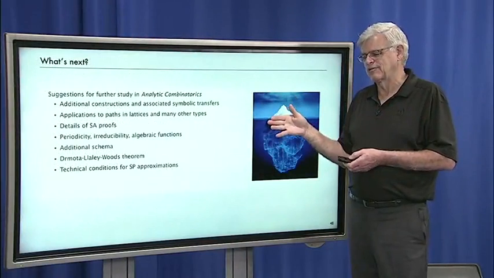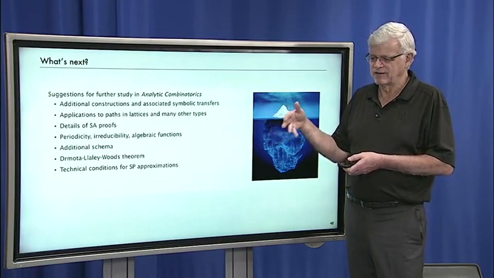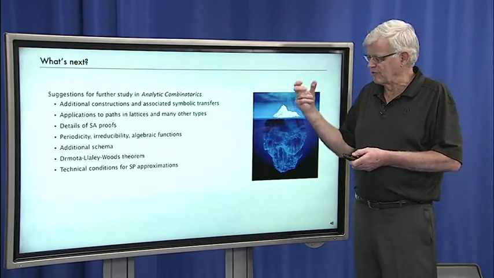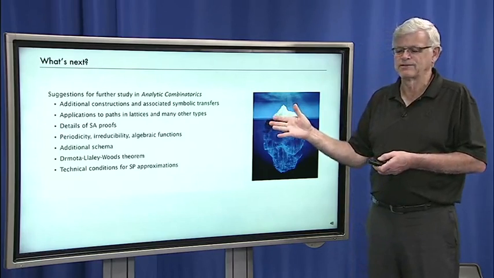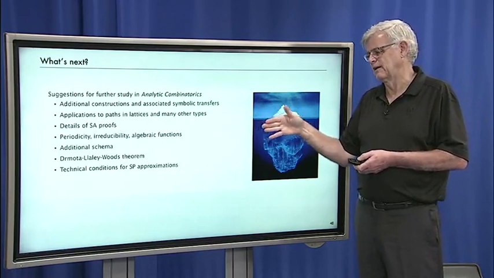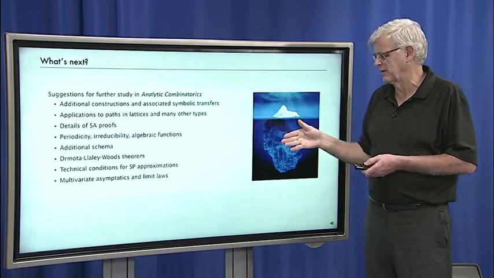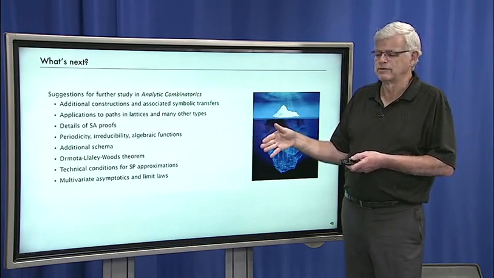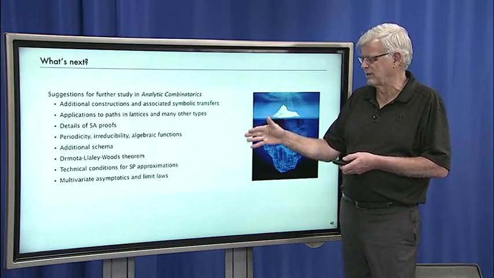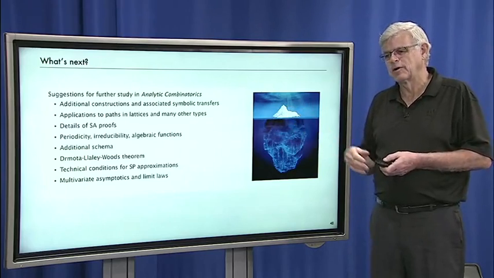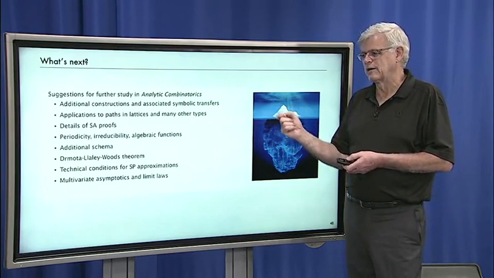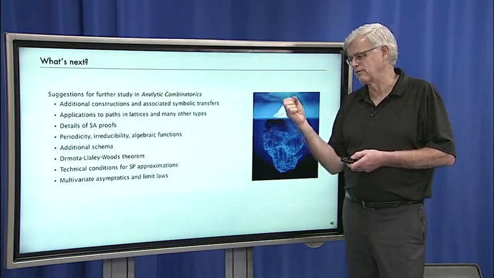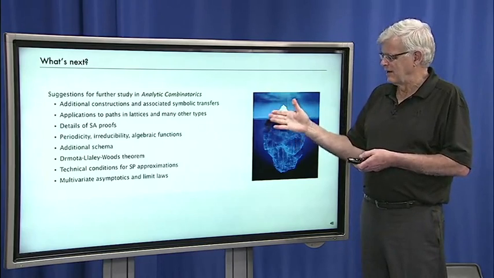Reading more about saddle point approximations and the associated technical conditions, and the trade-off between the central approximation and neglecting the tails, is also an important area to study in more detail. A primary reason for that is the role of that kind of saddle point in limit laws and multivariate asymptotics, where we're looking not just for enumeration, but also distributions of properties of combinatorial objects.